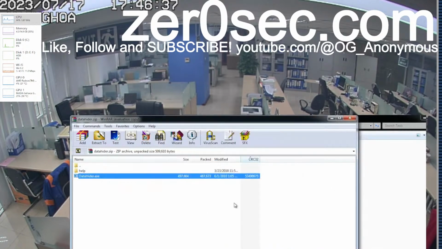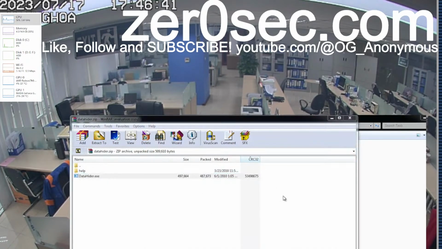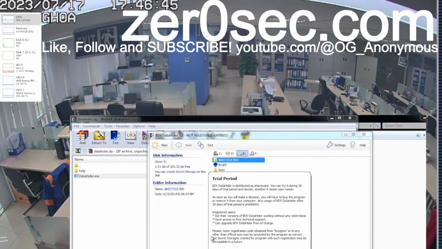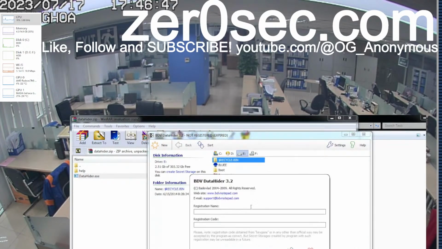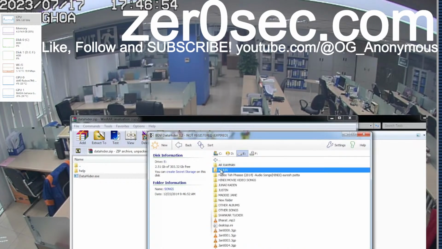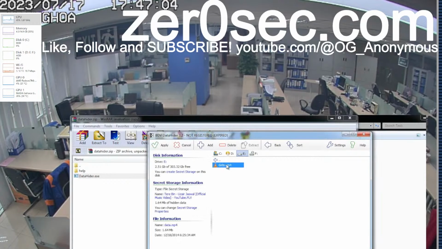Let's check it. We need to type the password for entering this storage. Here is the hidden information.